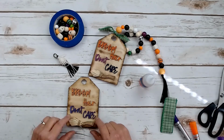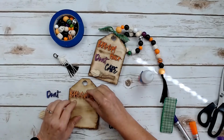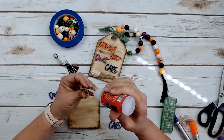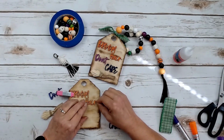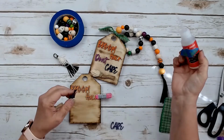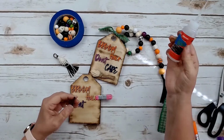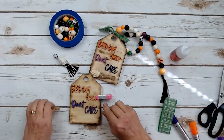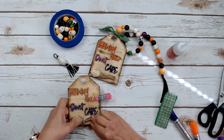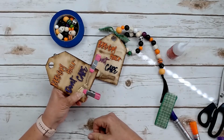You can see how I've laid it out, and then I'm going to go ahead and do the broom kind of in the upper left hand portion of the tag, the hair on the right below that toward the right hand side of the tag, kind of in a staggered manner, and then the don't and the care same way. Then I'm going to take my broom and glue right on the bottom of those spacers, and use my little clamps again to just kind of hold down that broom and get it good and adhered.